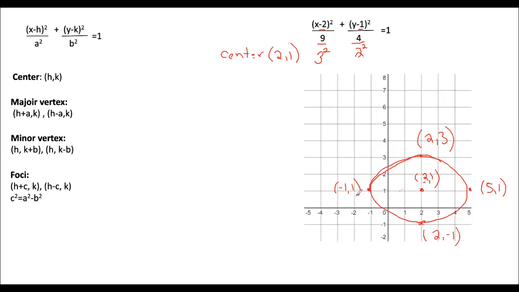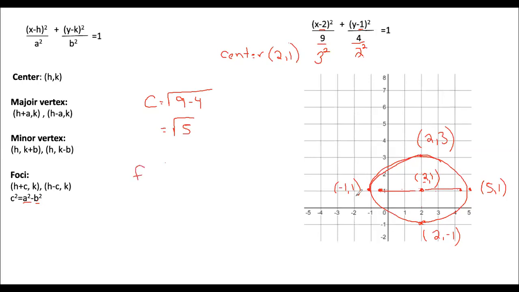Okay, so to find our foci, we have to first find c. So c is going to be equal to the square root of a squared minus b squared. So we have 9 minus 4. So this is equal to the square root of 5. So again, we're going to move from our center along our major axis. We're going to go square root of 5 at some place about here, and negative square root of 5 is between 2 and 3, right? So those are going to be our foci. And I drew those lines just for illustrating here. You don't have to draw them, but I think it's hard to see what I'm doing.